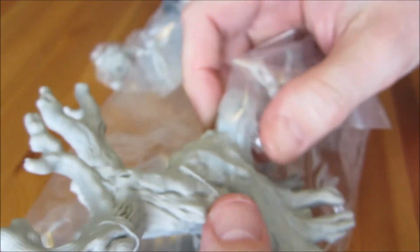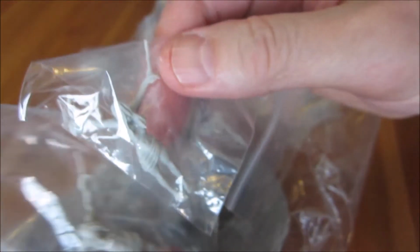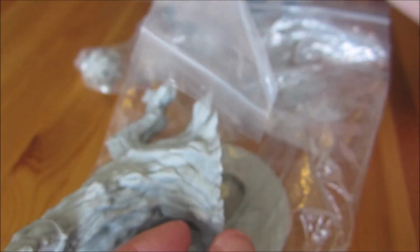which is actually very simple. It's a base, a big tree, and then there's a choice of 2 victims, male or female, to hang from the tree, and there's a bunch of vultures you can add to it. Here's the male dude. Now, there's only room for 1 victim. I suppose you could do some sort of pinning and make them swappable, but what I think I'm going to do instead is just pick 1 and use the other for something else. I have an idea for maybe some other place to hang the other victim. I think you'll see in the coming weeks.